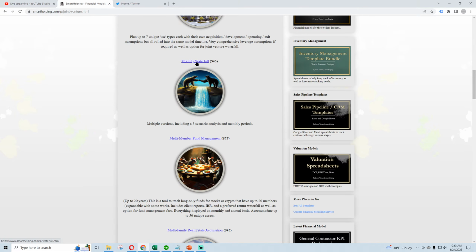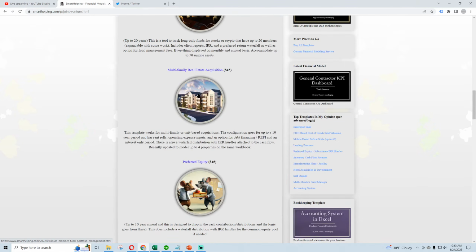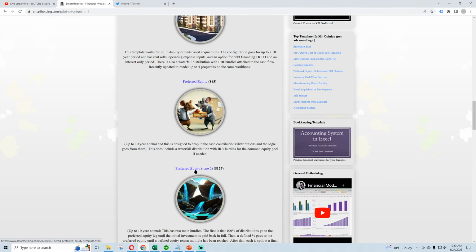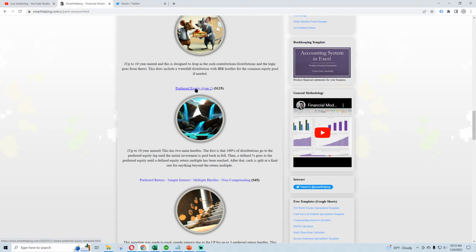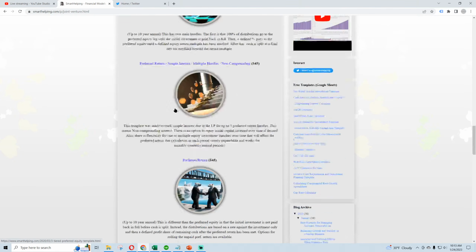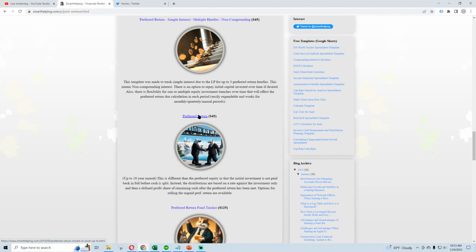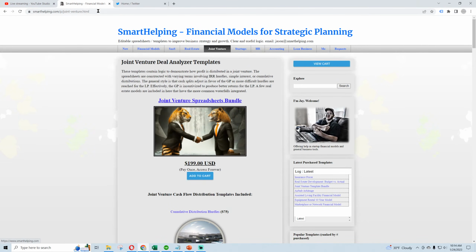It's just a slightly different way to get there. Then preferred equity type 2, these are a little bit different. This allows a subordinate waterfall that has a hard preferred equity on top of it. This is using equity multiple as the hurdle rate instead of internal rate of return. That's a fund preferred return, which is completely different than everything else I've talked about. So there's a lot of different ways to go about this.